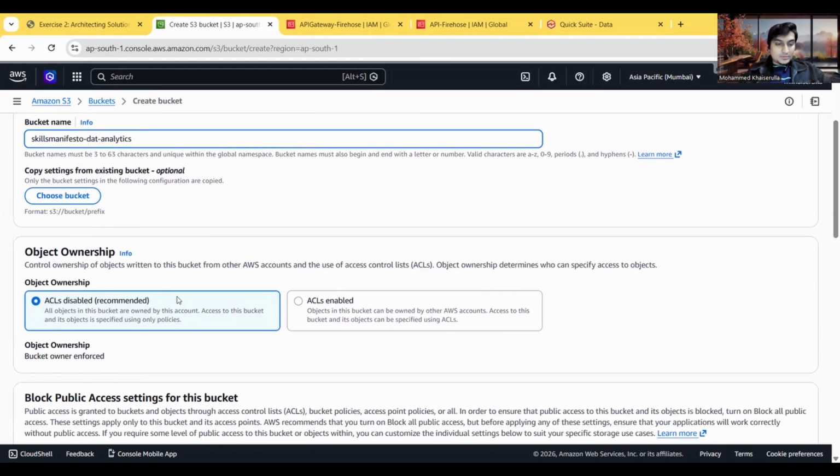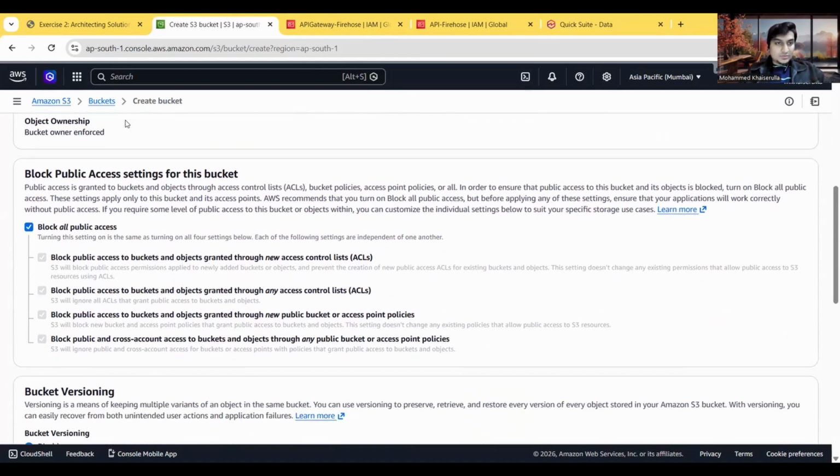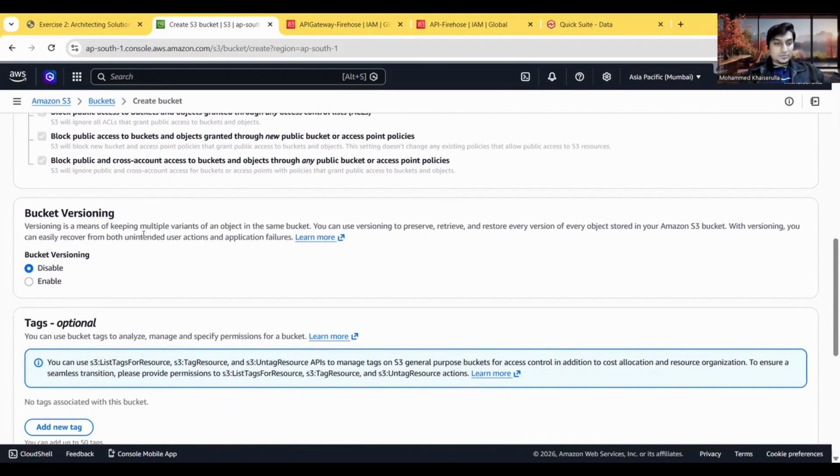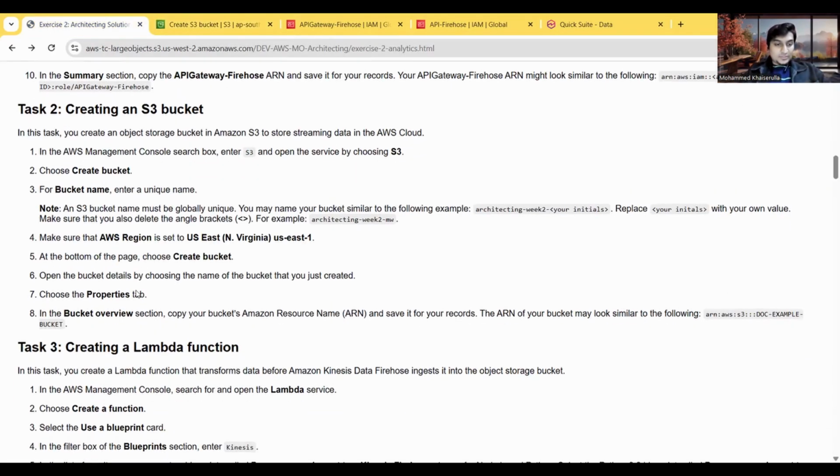Cool. So this is okay. It's not a public bucket. Obviously, we're not going to display this publicly. It will be used internally. So this is all okay. This is what it is telling in the bucket view section. Choose properties. Create a bucket.